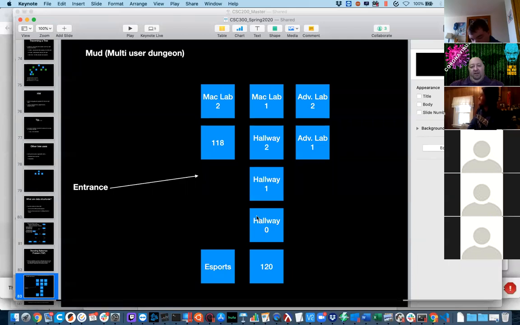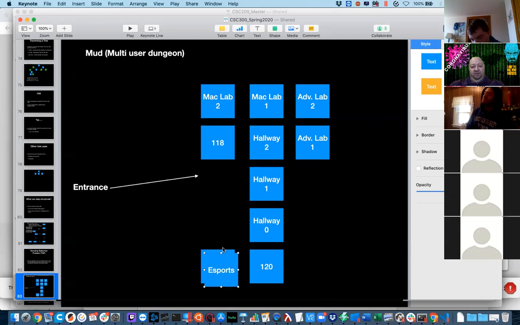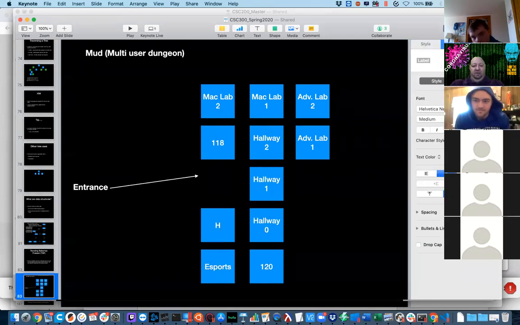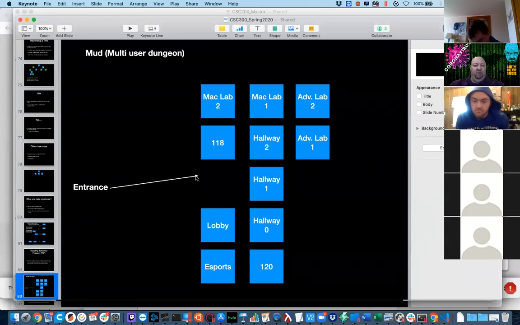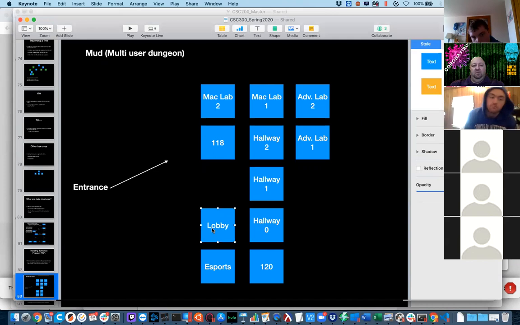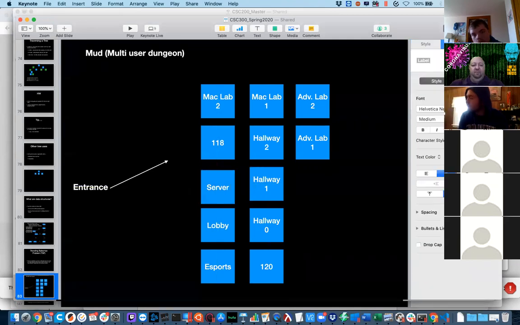Then you do have a couple other rooms in here. So this is kind of a, I don't know what we call this, maybe lobby. Kind of a weird thing, but let's just go with it. This is server room.